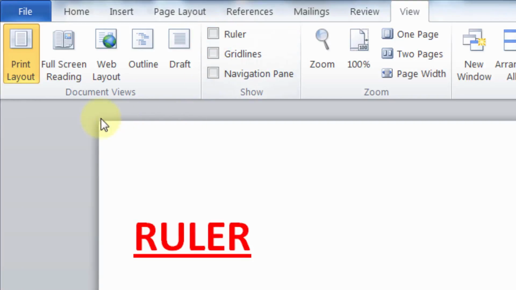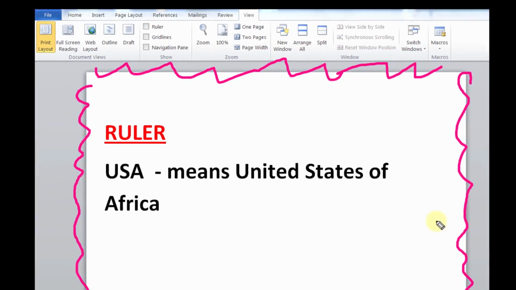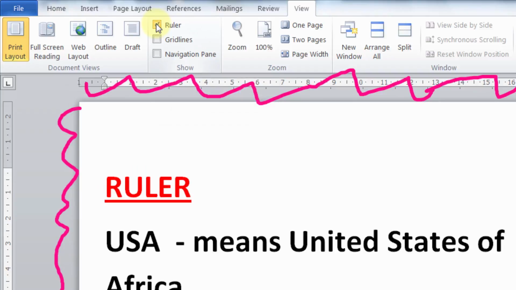It's gone. Now I'm sure you witnessed what happened somewhere here, and somewhere down this side. I'm going to click it on, off, on.